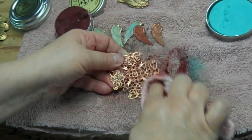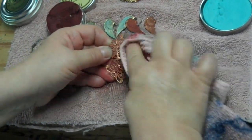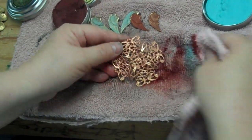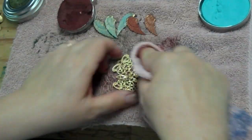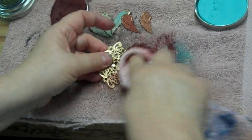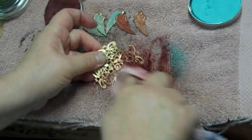Now, if I was to let this dry, I could go over it in places and highlight it with maybe some of the African bronze, which is a rich, rich gold with an olive base. And then what's hard too is getting the back. So I'm thinking on your filigree, you might want to base coat them with some acrylic paint first, or spray paint, which would be faster.